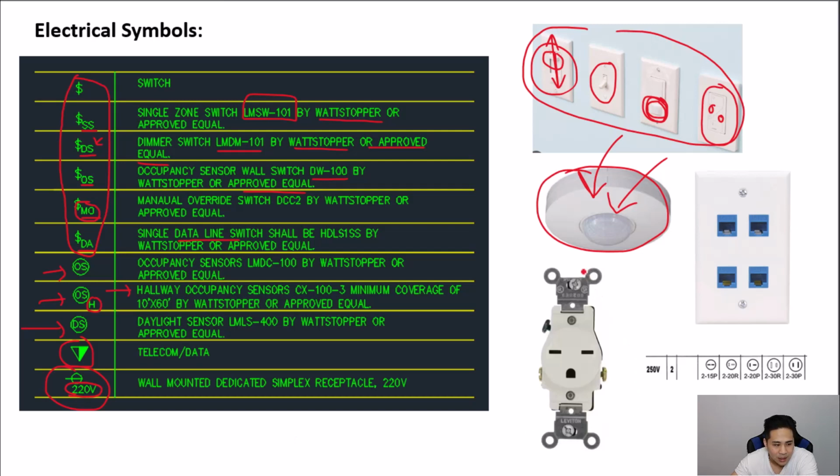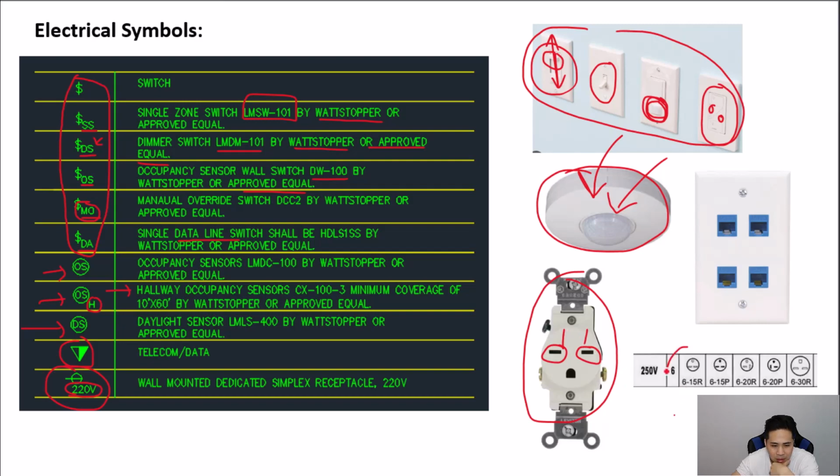And that 220 volt would look like this. Again, the shape of it is different. It's sideways rather than vertical. It would be the NEMA 6-15R. R standing for receptacle, P representing the plug side. So this would be a picture of a NEMA 6-15R. Since it's rated for 250 volts, which is also rated for the 220.